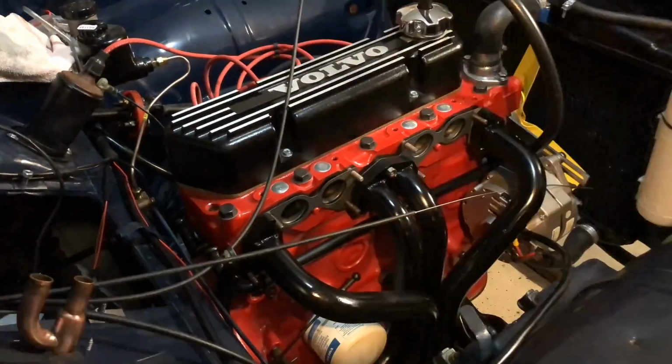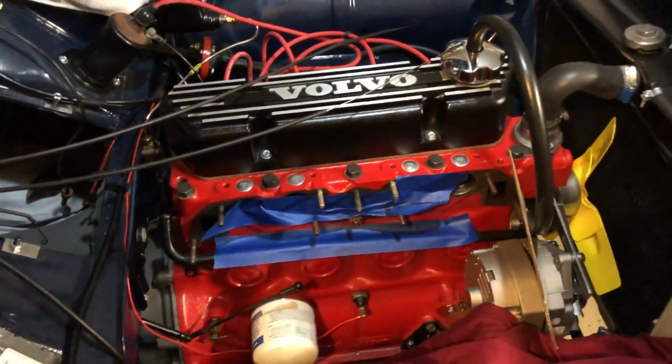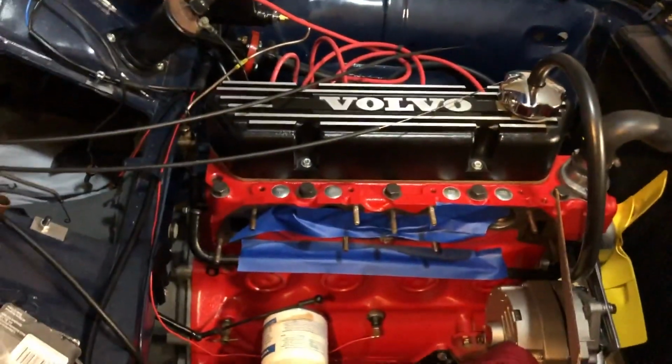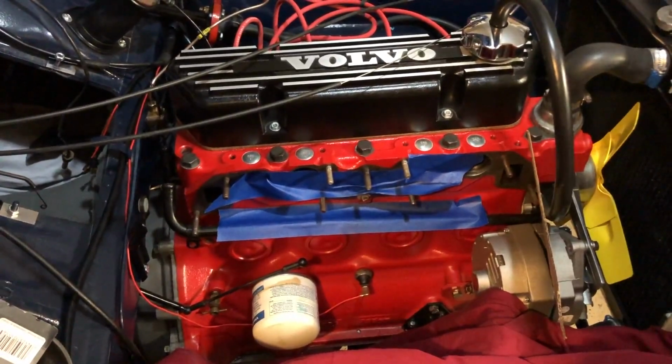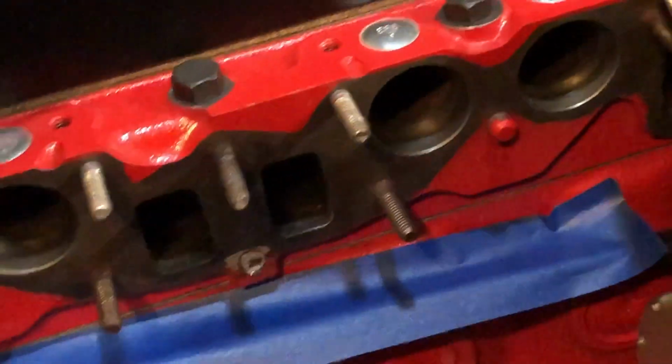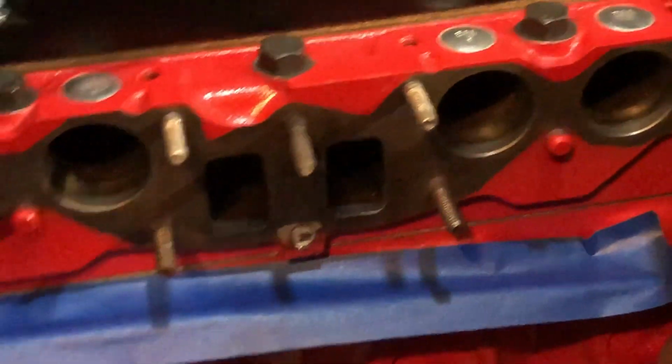These headers, don't buy them, I'll tell you why. I'm a little hesitant to record whenever I do something that's questionable or may not succeed. In this case, it was grinding down that dowel pin right there underneath our middle intake exhaust bolt. And this dowel pin, like its brethren here on either side, are painfully installed in the sense that they just aren't coming out.